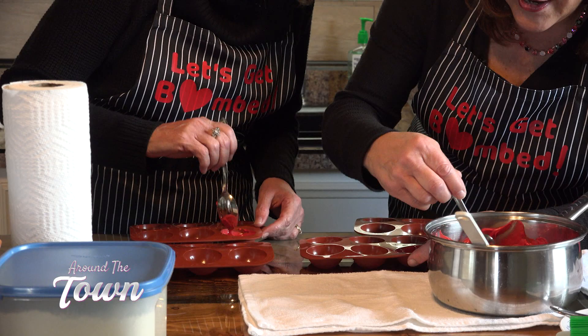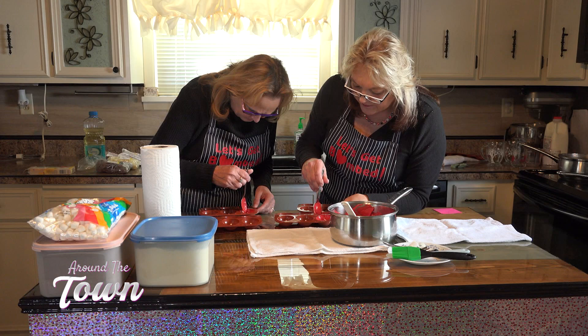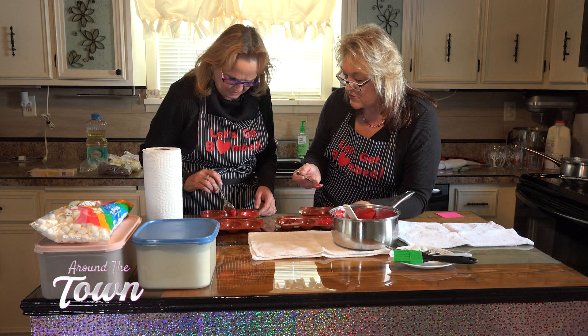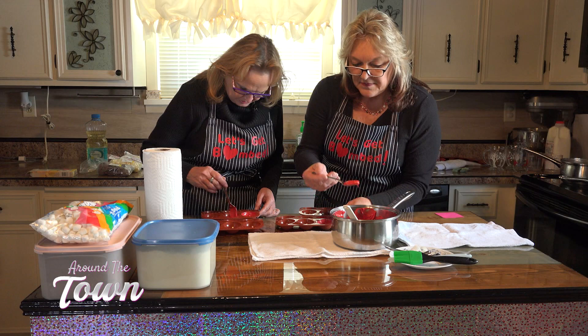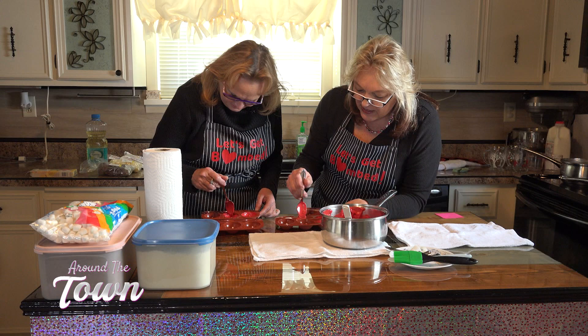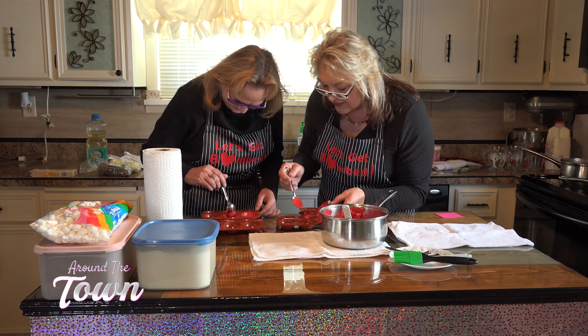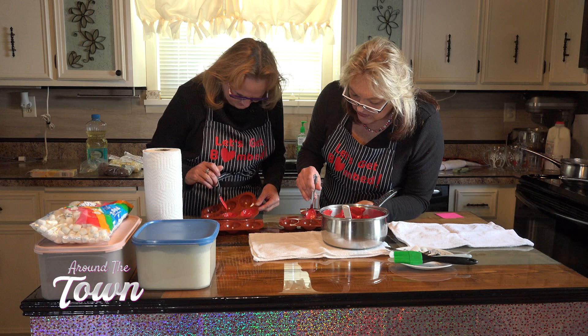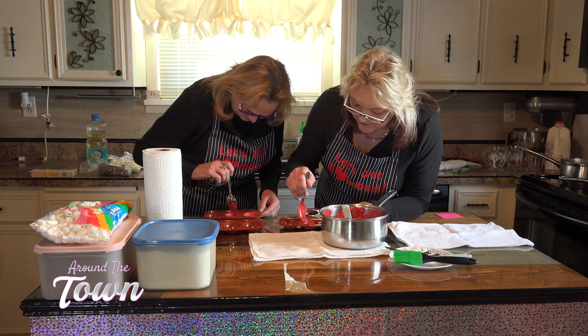Try keeping the chocolate away from the top rim of the mold. The reason is that when you go to release them, the first time it'll be okay, but the second time the top might crack. The inside doesn't matter what it looks like — it's the outside that counts. If you can see the mold at the bottom, just work the chocolate around because you usually have some extra at the bottom.